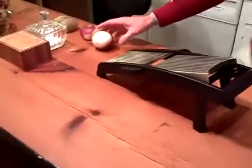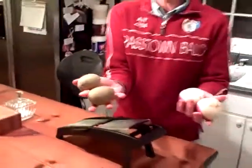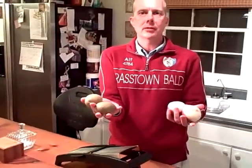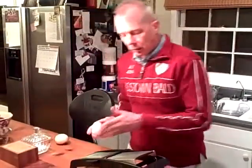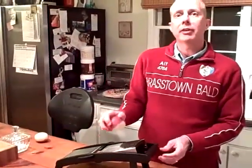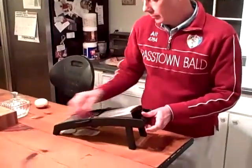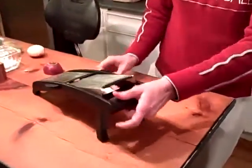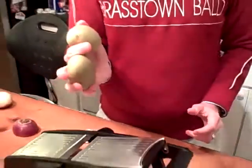The next thing we're going to do is take turnips — the root part — and some small young potatoes. These are gold or yellow tomatoes... actually potatoes, not tomatoes. We're going to take those on the mandolin and slice them very, very thin — not see-through thin, but as close to that as we can. This is about how they come out, and we'll do the same with the potatoes.